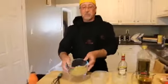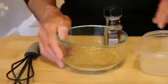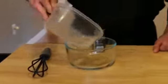What you start out with is 2 tablespoons of the Montreal chicken seasoning in there. Chickening seasoning? Montreal chicken seasoning, Tom.